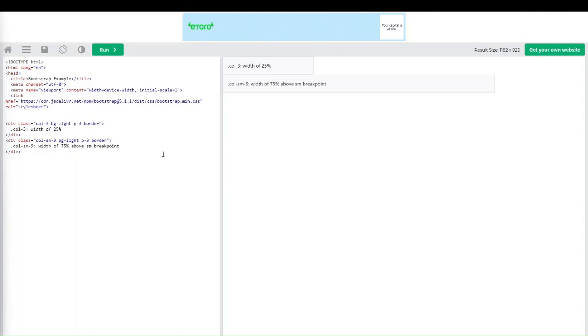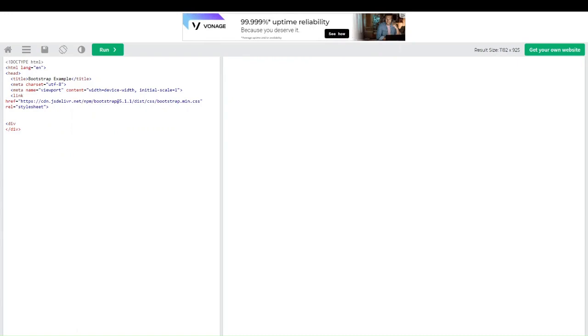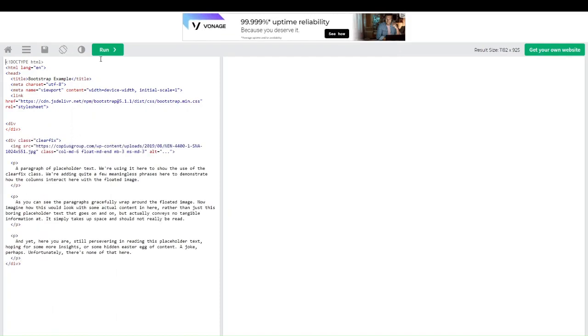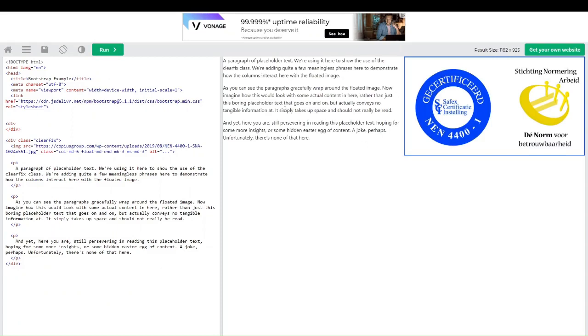So for example, if we use this code here and add an image, you can see that the image and the text float left, with the text floating left to the image.